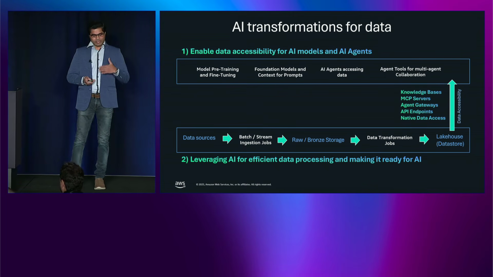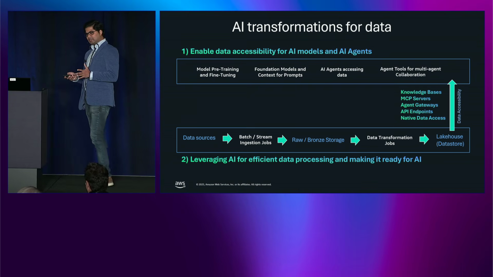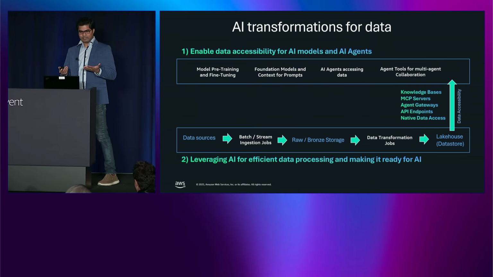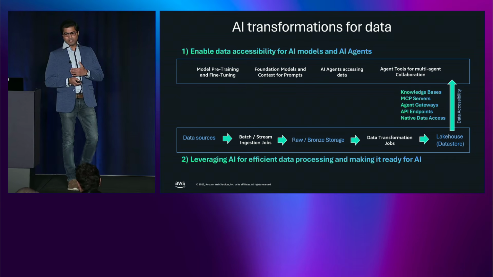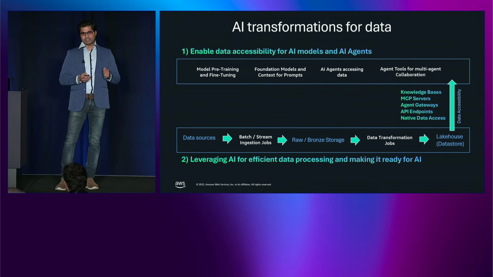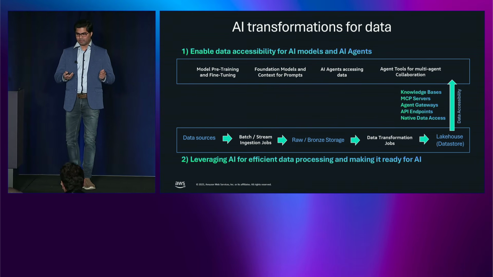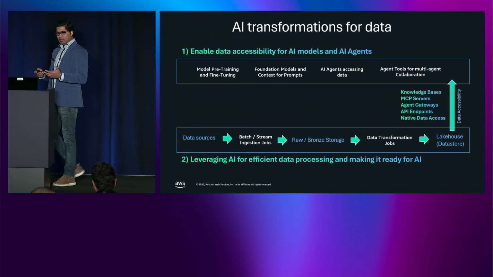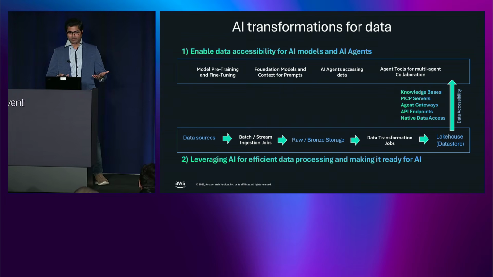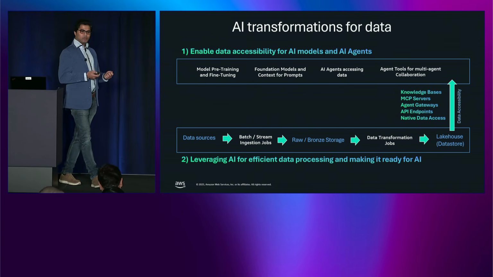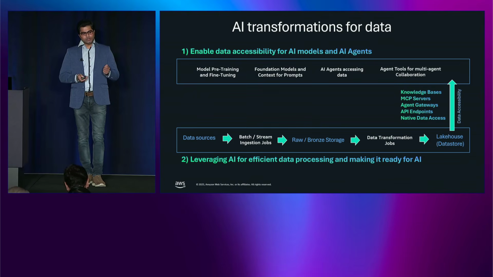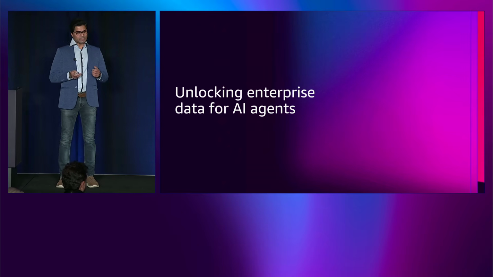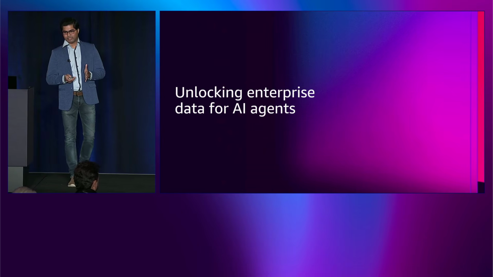Now let's talk about the second part. We talked about you already having enterprise data and how you are exposing it to AI agents. The second part is, before the data arrives at your lakehouse, how do you bring in efficiency in designing your data pipeline itself? How can you auto-generate Spark code? How can you auto-generate your visual ETL pipelines? How can you automate your data quality or data lineage jobs? So let's touch base on the first part, which is basically unlocking your existing enterprise data for AI agents.